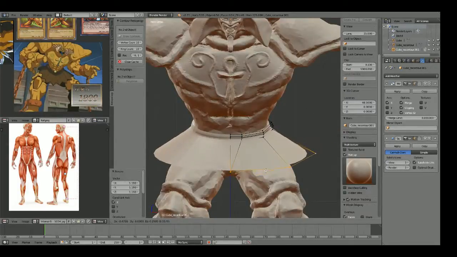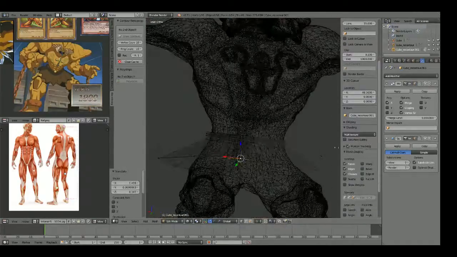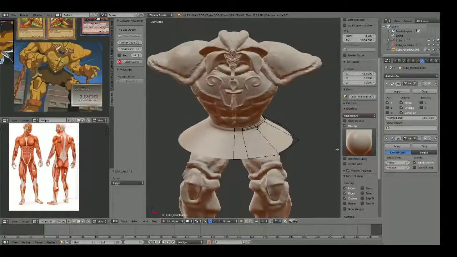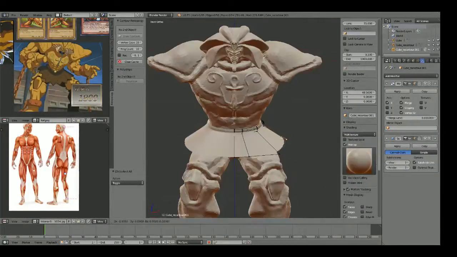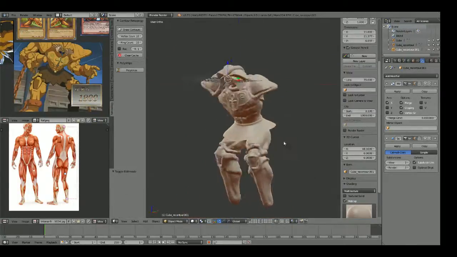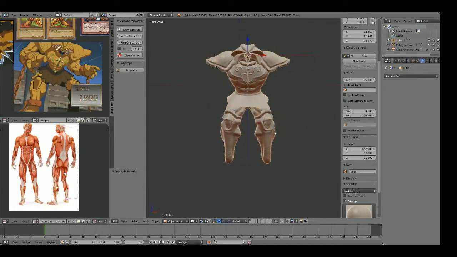Maybe sort of bring this out like this. Make sure that the clipping doesn't occur. And I think that the sides actually come up a bit. Yeah, there's his nice tutu. He's a professional dancer now.